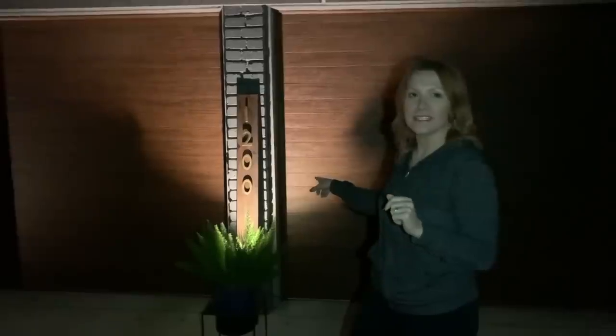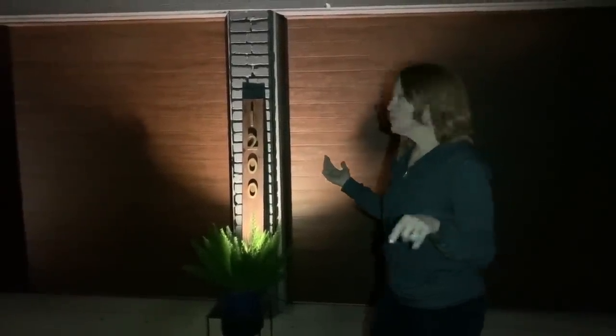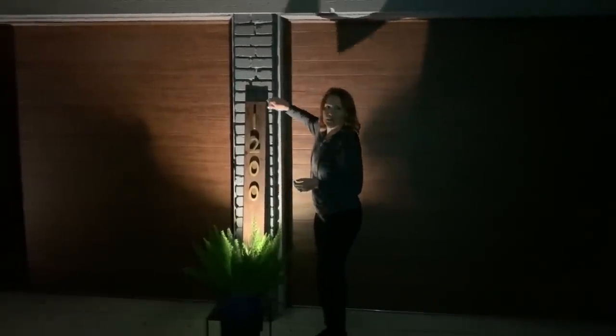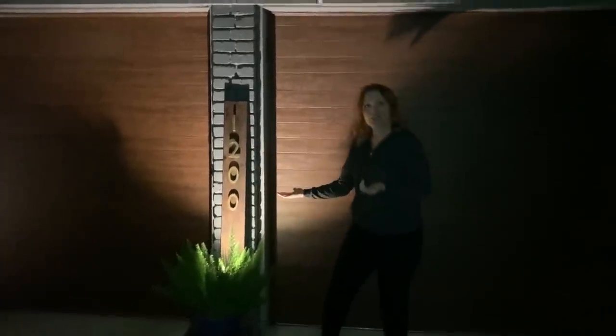I'm back, and it's dark — now you can see how impactful that uplighting is on the sign. So what do you guys think? Would you leave it as is, kind of tilted against the wall? Or would you chop it off and actually screw it into the wall? I want to hear your opinions because I'm having a hard time deciding. But I do love the way it turned out. Thank you all so much for joining me, and make sure you click the follow button so you don't miss my next episode. Thanks, guys.